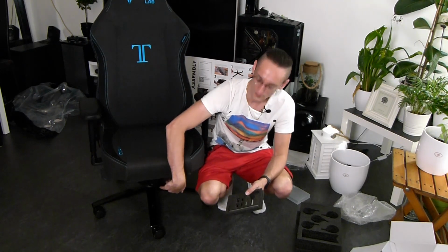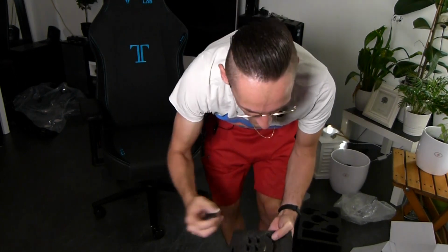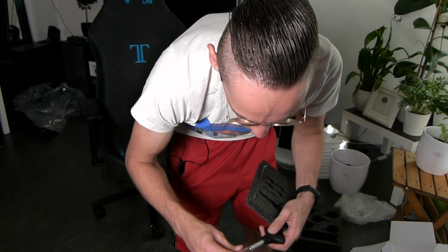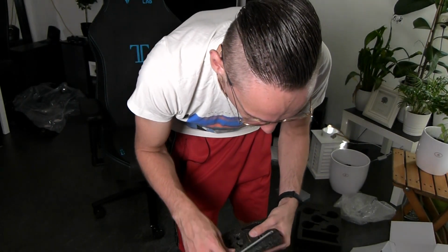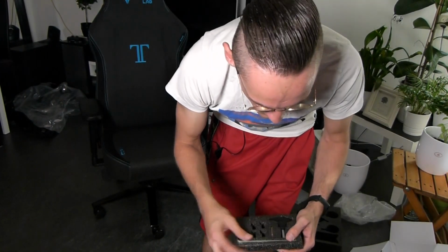The toolkit, it's really great. You got everything in it. You got the 4 screws for the bottom, for the tilting mechanism, and you got this little tool, as you can see right here, and it comes with a double-sided insert, so you can just put it in and use it for the screws, or just turn it around and you got yourself a hex key. So that's really nice. If that's not your cup of tea, you also have the Allen key, so that's also really great.